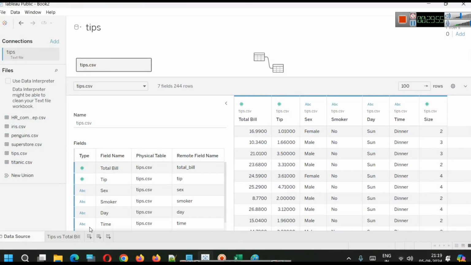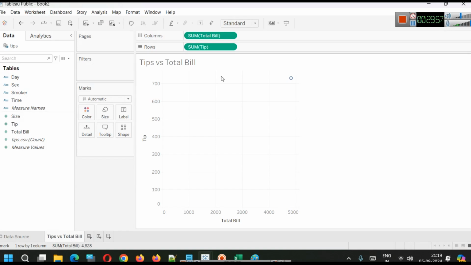Do you get my point? Because Tableau by default does aggregate and makes the measures a sum. It converts the measures into sum of tip and sum of total bill.